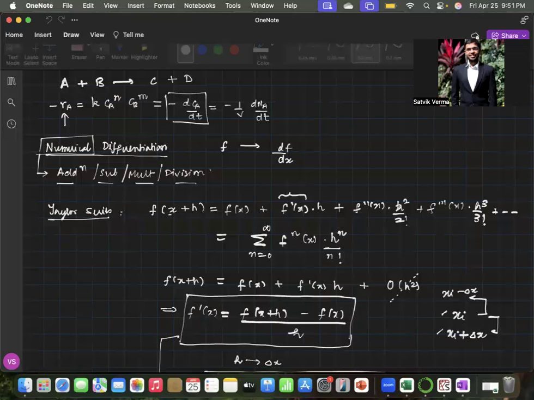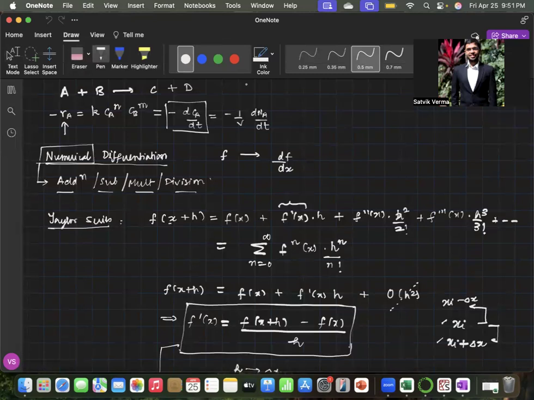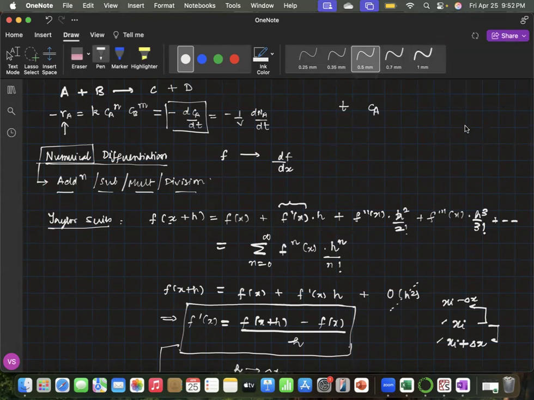So the first step was to start understanding the data, so basically reading the data. We had data in the form of time and the concentrations of all the species, right? This was the data that we had with us. So the first step was to read all of this data into our Python file. The next step was to convert this data in this form, in the form of minus r_A versus C_A, C_B, and so on.